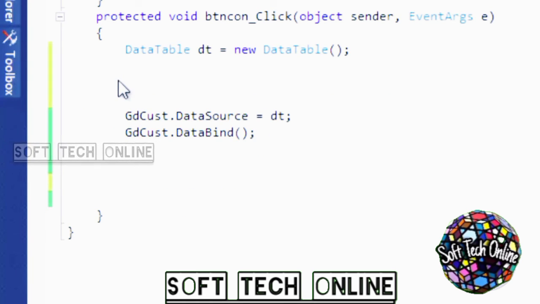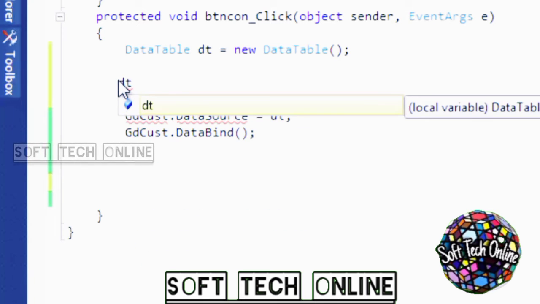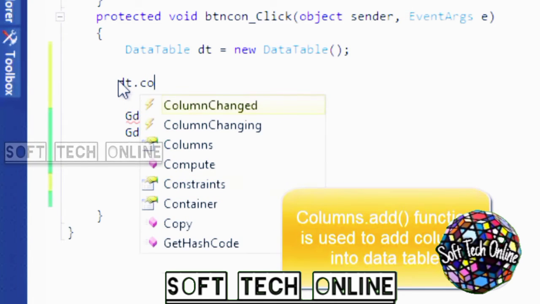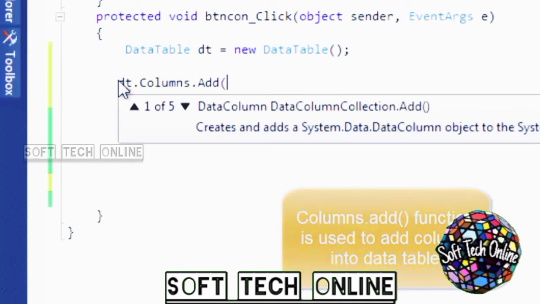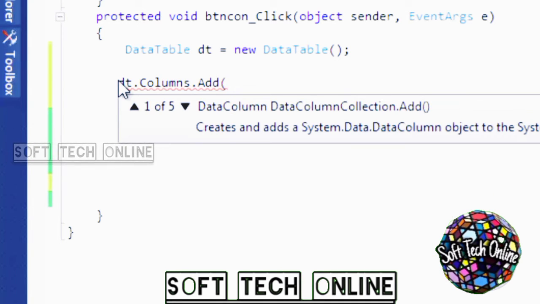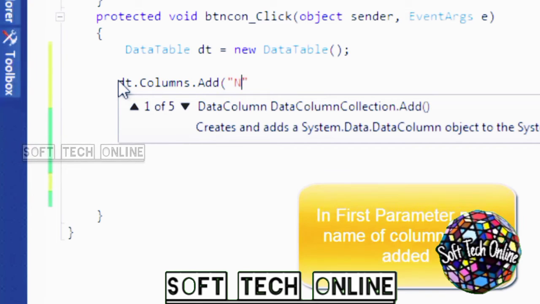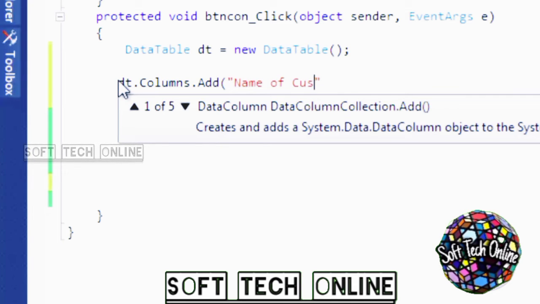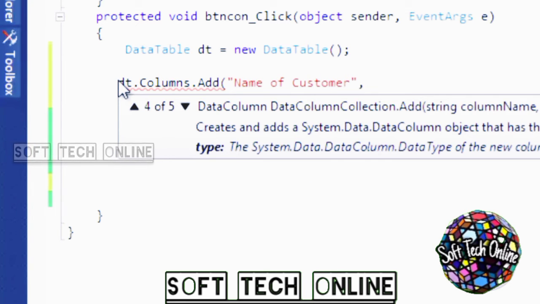To add new data column in data table, we have to write data table name in which we want to add column dot add. Add method accepts two parameters. First is the name of column. I want to give the name customer. And the second parameter contains the data type of column.